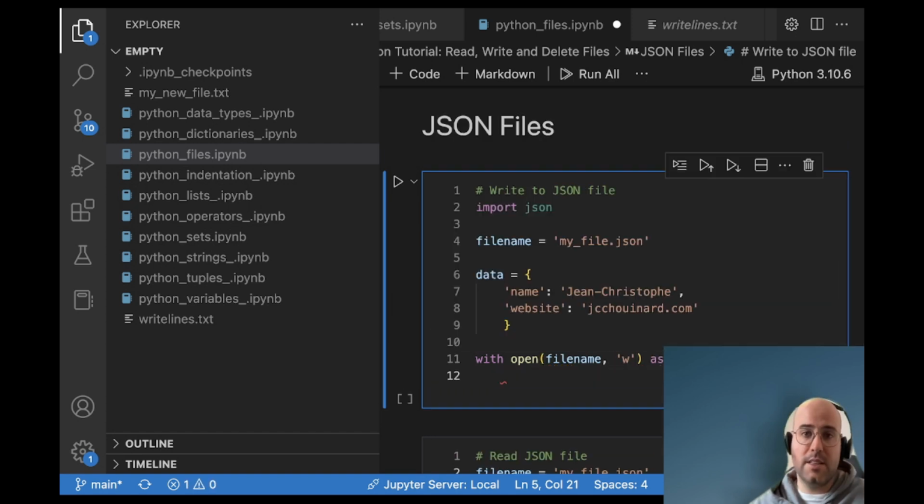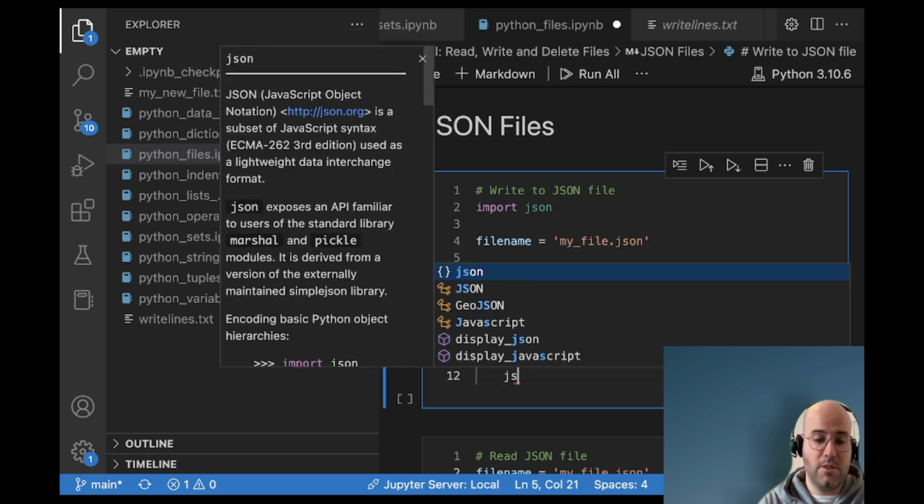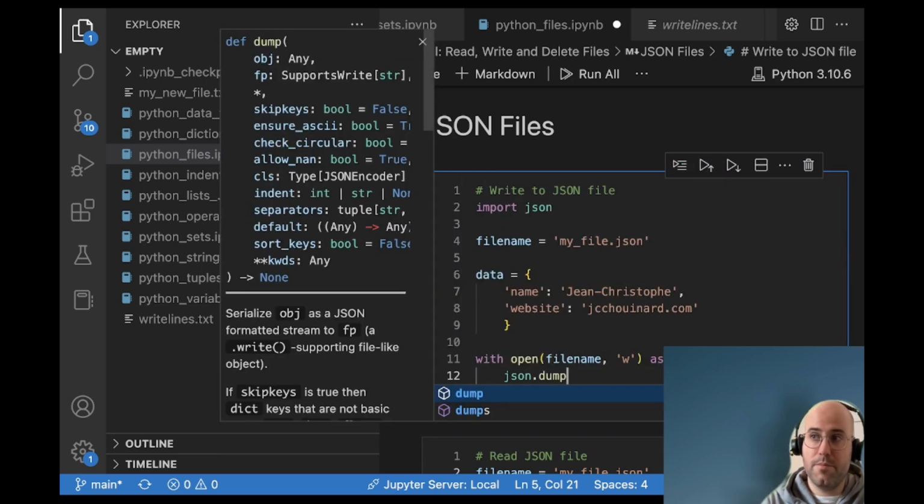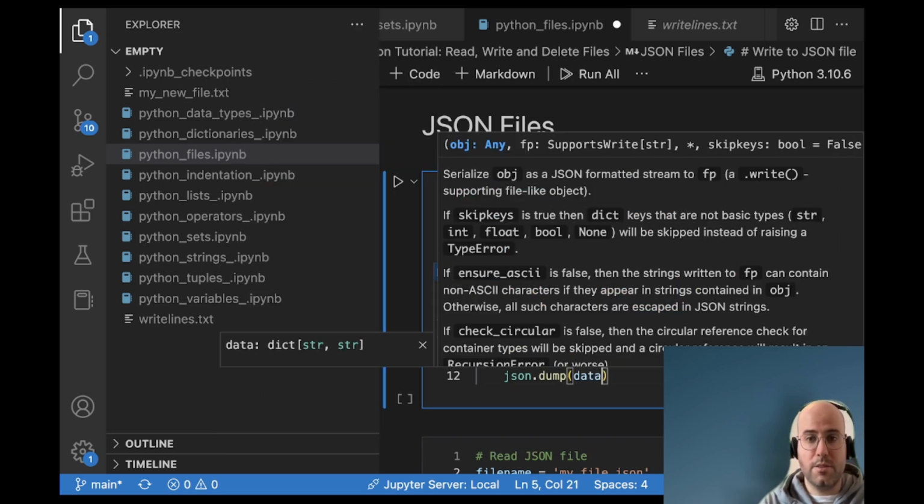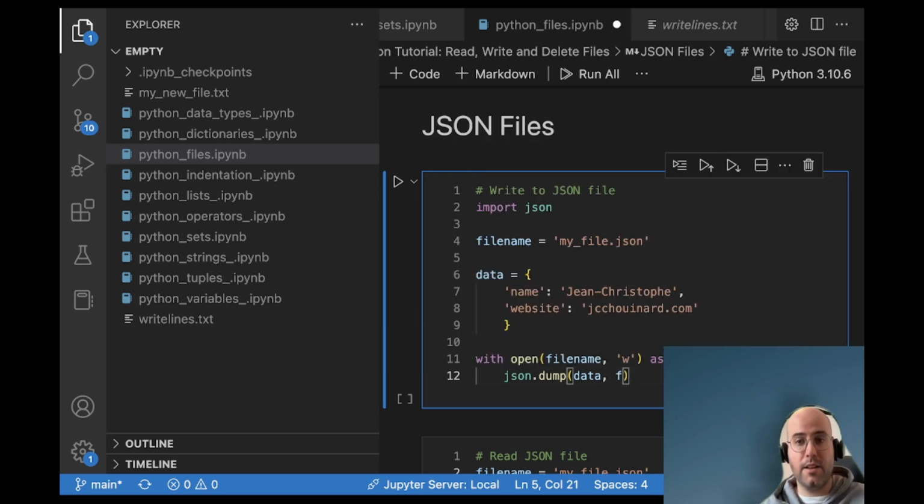But what you need is the JSON library, so you need to import it. You take your dictionary that you want to put in a JSON file, and you use json.dump. You put your data as the first parameter and your file as the second.